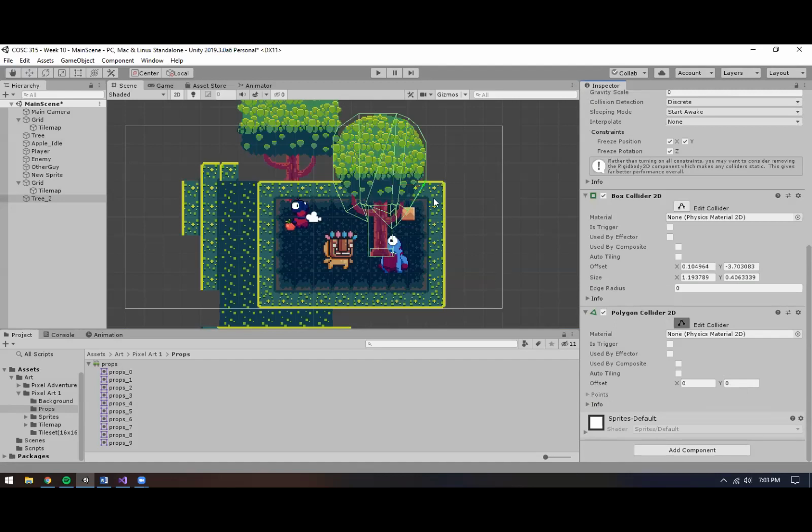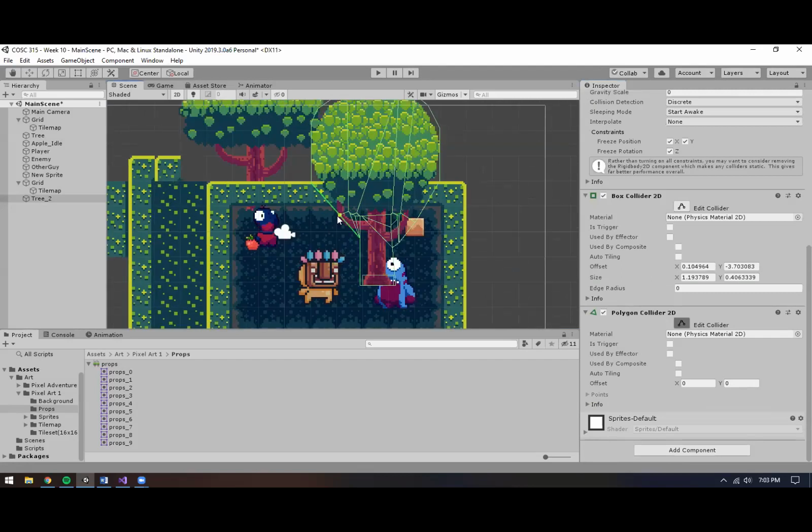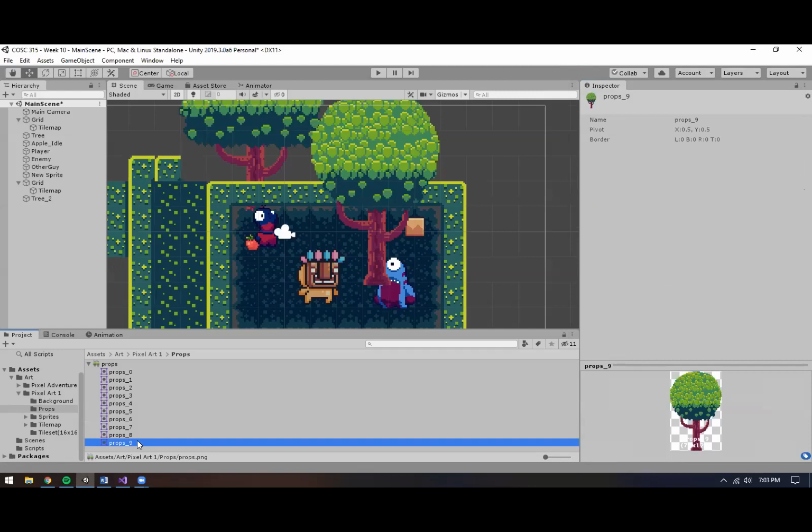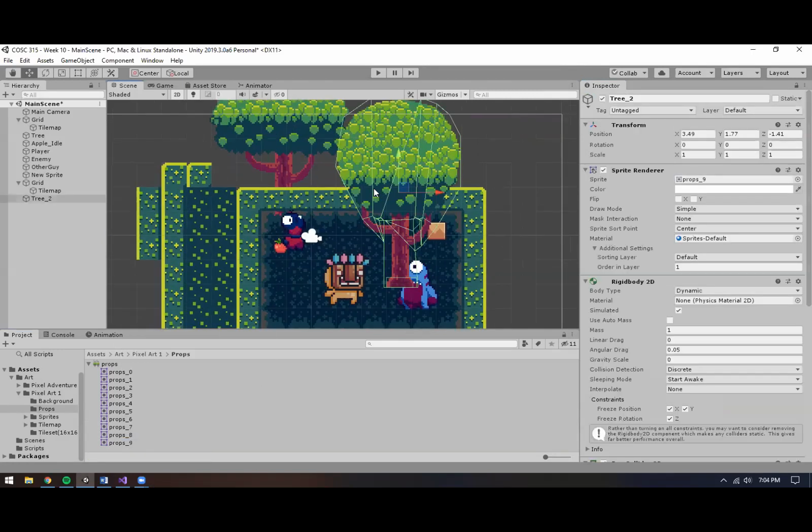And again, you can edit this to be better here. You can also change the sprite. But there are different ways to handle collider boxes, is kind of my point with all of this.